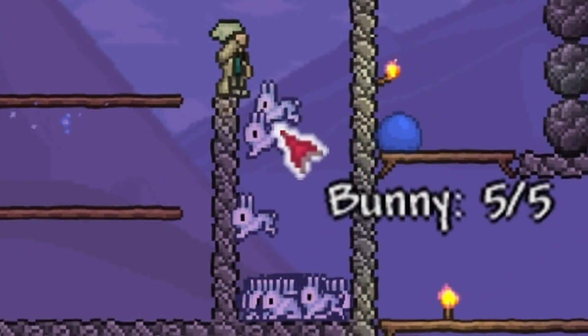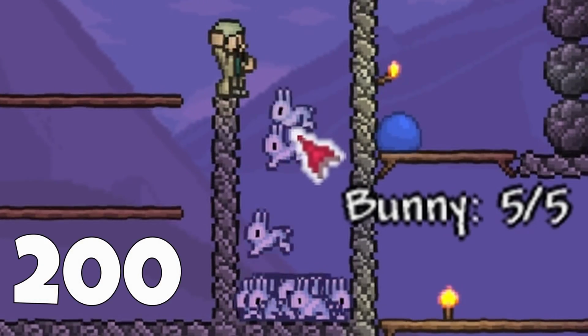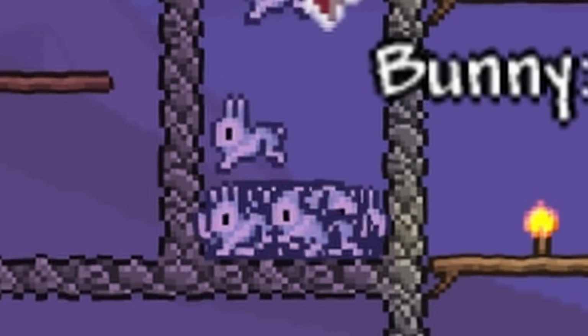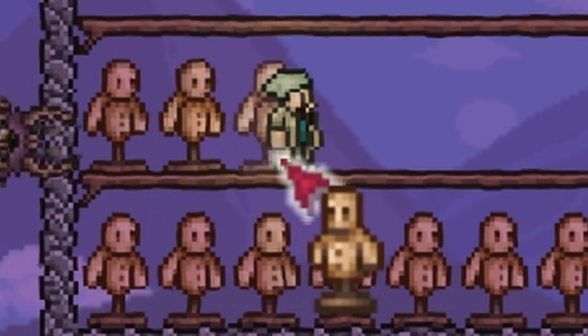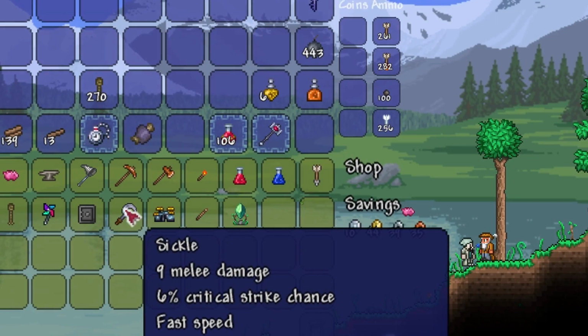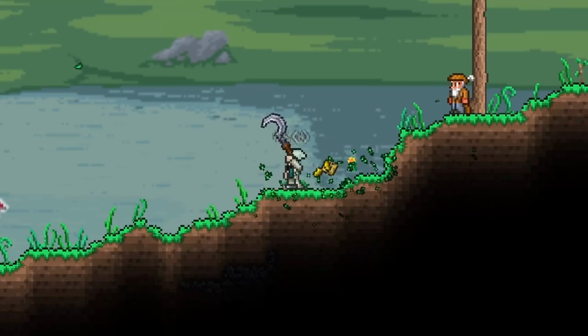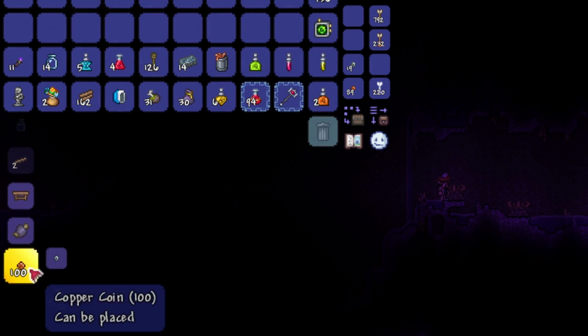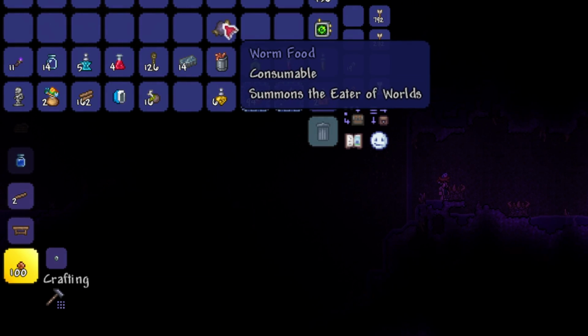In Terraria, only 200 living creatures can exist at the same time, including enemies, critters, NPCs and even bosses. Surprisingly, target dummies also count towards this limit, so we'll have to craft them. First, we'll buy a sickle from the trader and then collect hay from grass using this versatile tool. Next, we'll craft worm food to summon as many worms as we desire.